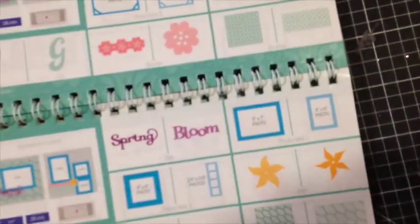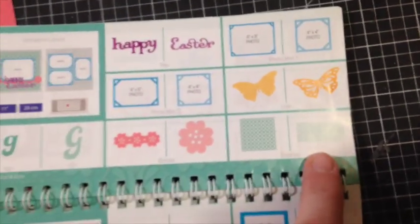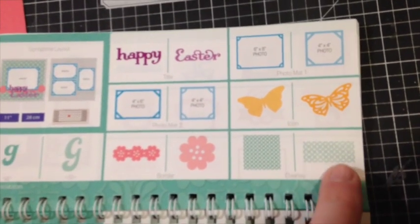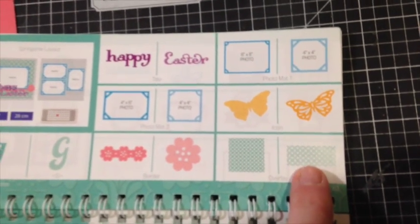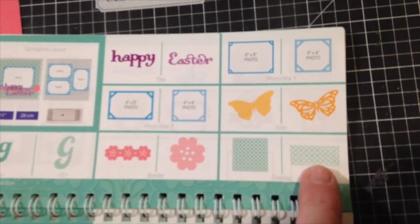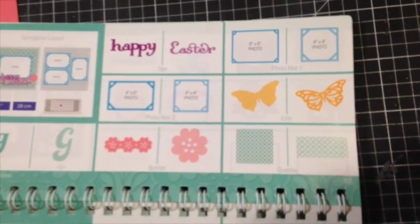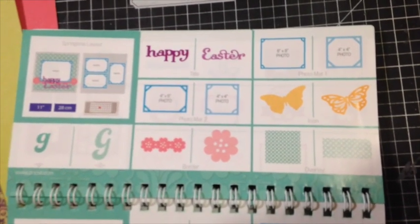So specifically, we are going to be using this overlay image right here. If you have a 12-inch machine, you'll be using that one. If you have a 6-inch machine, my thought and my theory is that you should be able to use this one and cut it to fit to page, just make two different cuts and then piece it together. That is found on page 62 of the Art Booking cartridge, and it's just a one-page layout we're working on today.